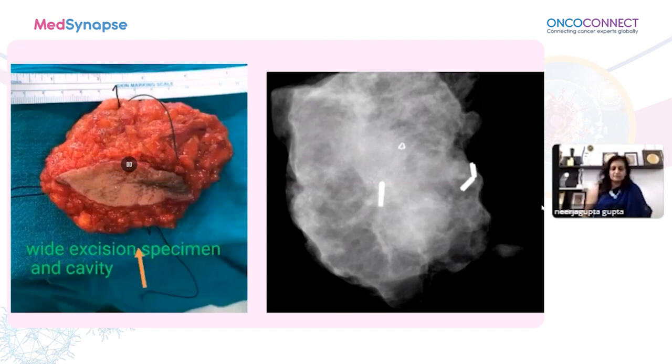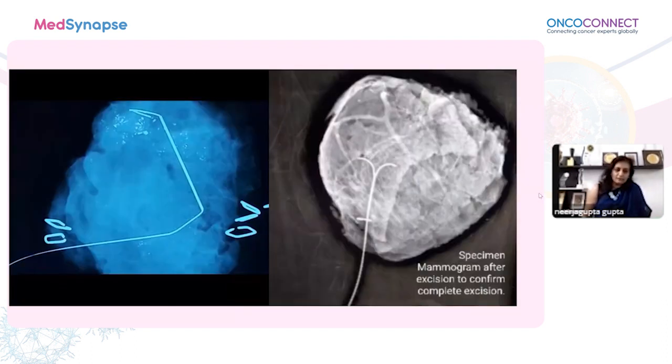Again, in the specimen mammogram, you can see one of the wires, the blue one, is quite close to the surgical edge. So again, the clips are placed to determine the margins from the wire. From this image, before the frozen section report, we would know that this needs a revised margin. So the margin which is near to the wire will need a little bit of resection to call it a free margin.